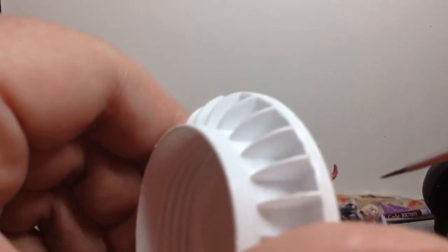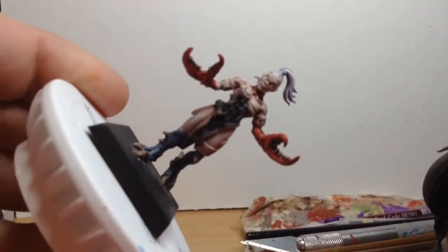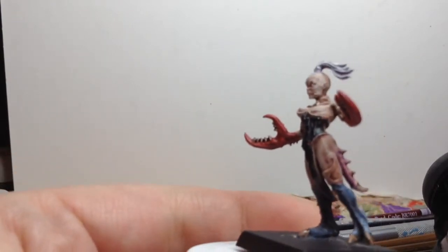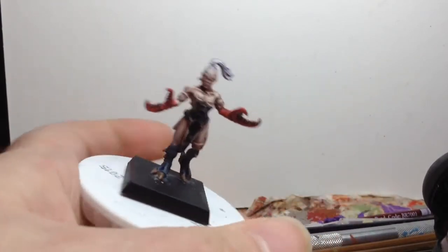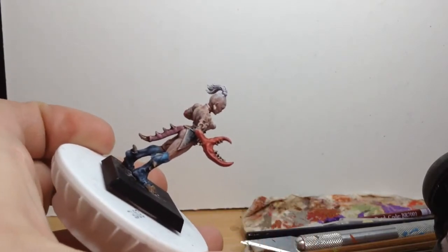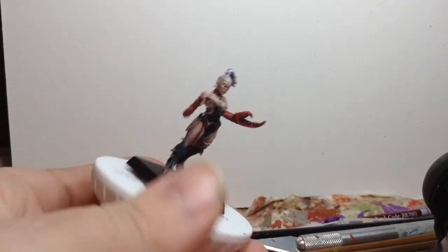Sorry. This thing throws me because the camera's like all the way to one side and I keep wanting it to be in the middle. Hence why half the time you can't see what I'm doing with my model. So there. All the claws and horns and whatevers are washed in the liquid talent. And we're going to let that dry.